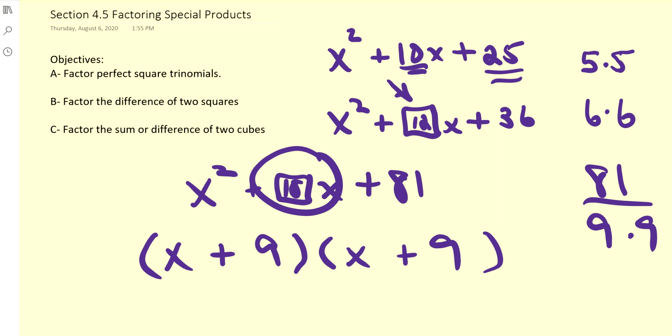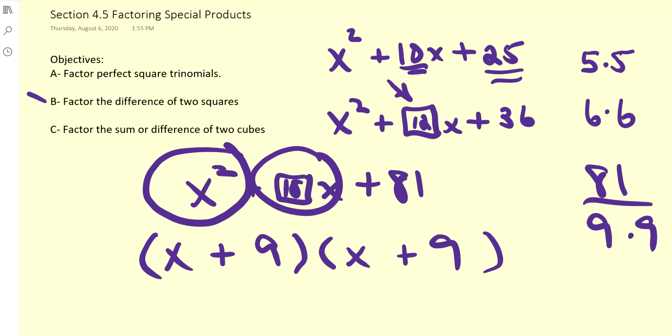All right, that's basically it. So factoring perfect square trinomials is not a worry. I'm just going to look at the lead coefficient, because that tells me what to do. If it's 1, I'm going to set up my parentheses and fill it in. If it's not 1, then I have to do the grouping method. All right, nevertheless, let's go on to B.